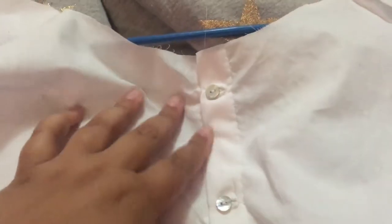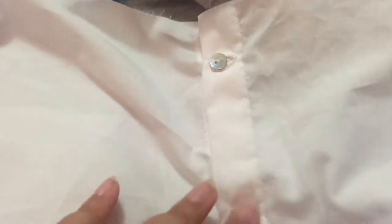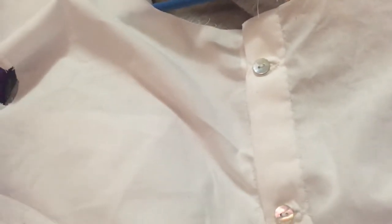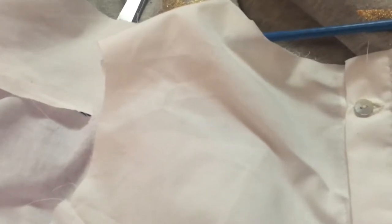Got the buttonholes and buttons put in, and I tried it on — it fits pretty well. It's kind of gapey around the front neckline, but there's gonna be a drawstring there exactly for that, so it's no problem. I can actually slip it on over my head even without undoing the buttons, which will be nice for getting dressed by myself. Let's hope it stays that way after I add the skirt. Next I need to do the neck and sleeve facings and put the drawstring in the neck. My stomach's kinda upset so I'm not sure if I really want to go sit up with the sewing machine, but I'll try and get it done.